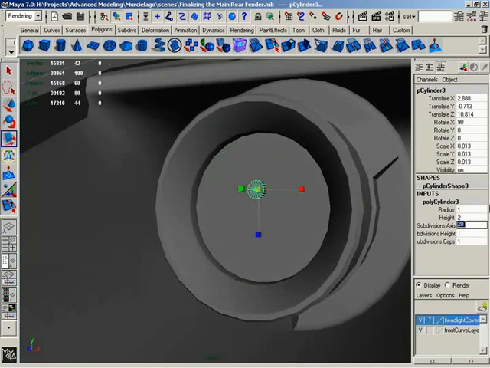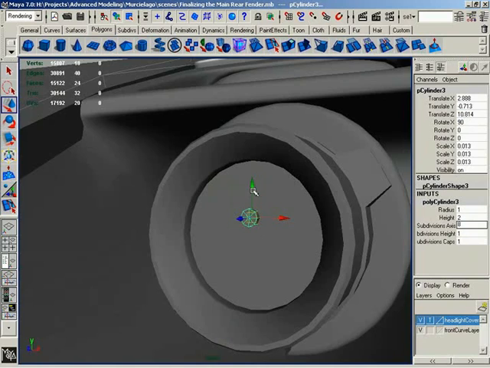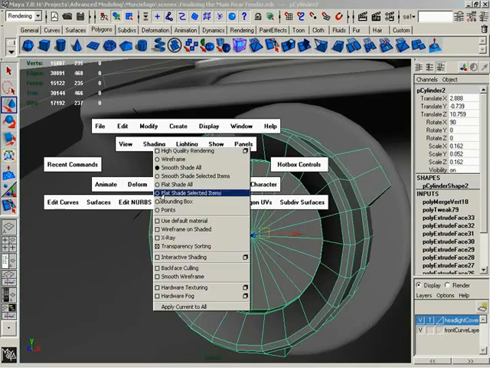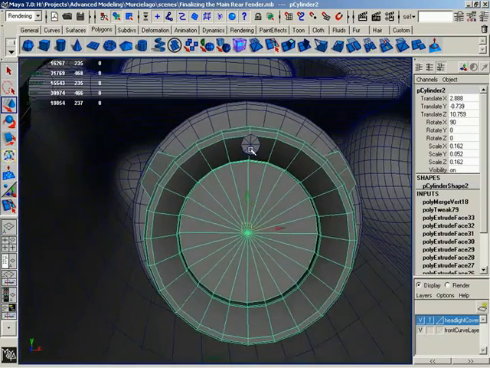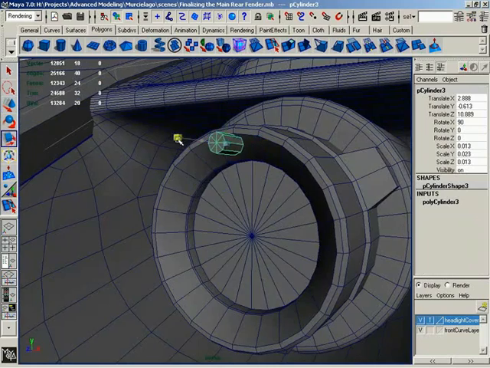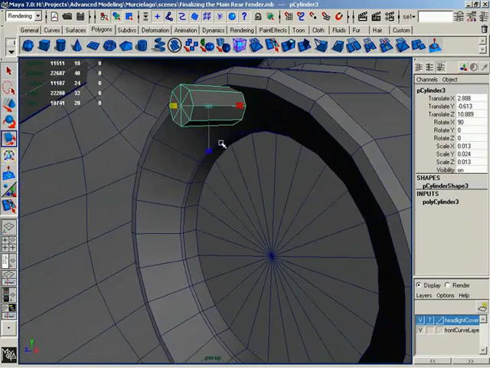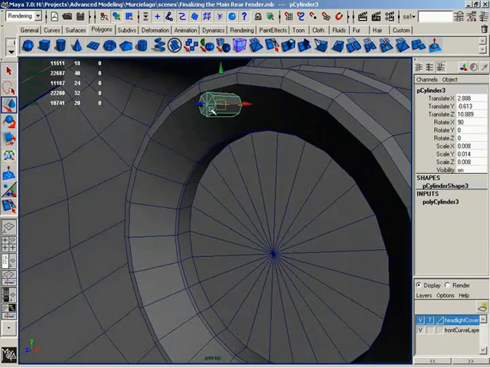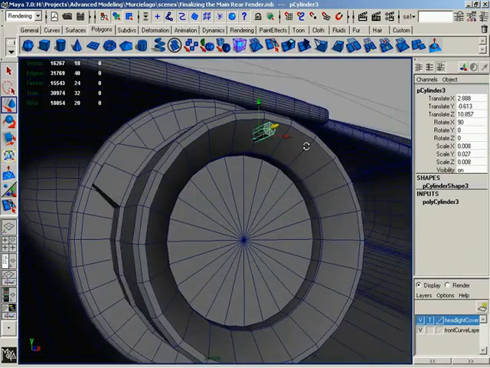Subdivisions around the axis, we're going to set way down, something like, I don't know, 8. We don't need much. And we'll pull this up. Let me turn on wireframe on shaded. Might make this whole thing a little easier to see. So shading, wireframe on shaded. There we go. And let's scale this out a little bit. Scale it down uniformly. Stretch it out. Slide it into that surface like so.